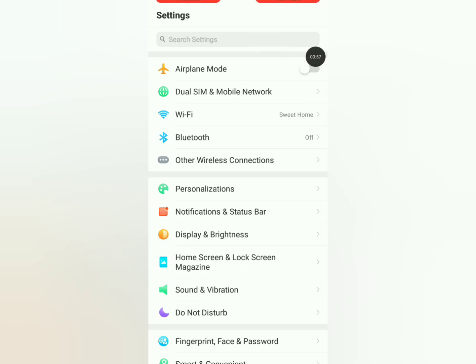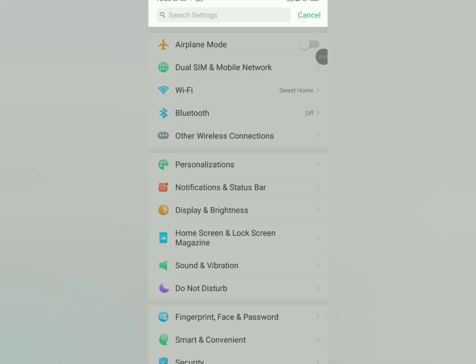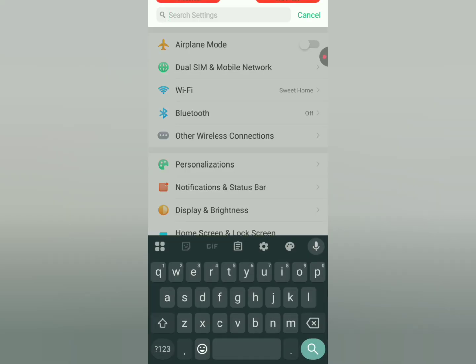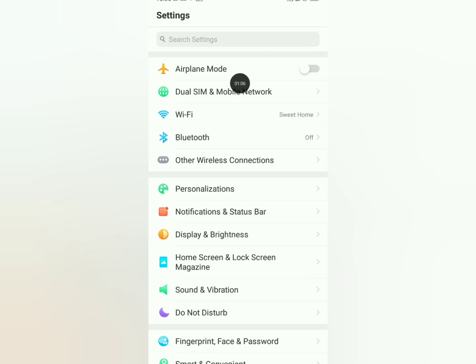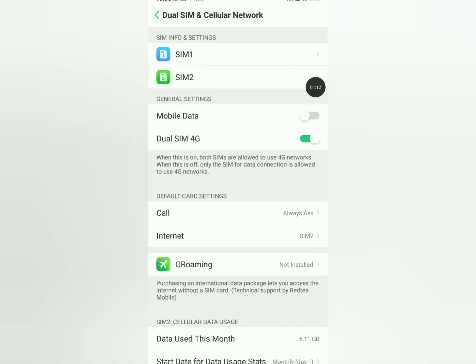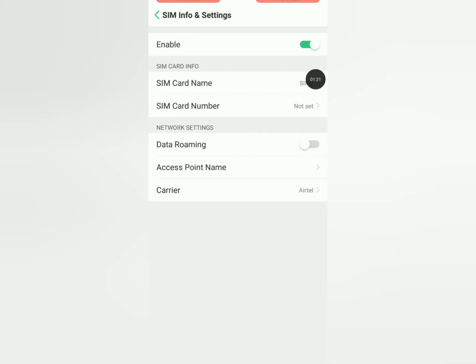Due to the differences in the devices, you're going to search and type in access point names, but I'm going to go step by step, beginner friendly. I choose dual SIM and mobile network. What I'm looking for is the mobile network. I'm going to choose my Airtel SIM card, which is SIM 2, and then I'm going to come where we have access point name. This is my Airtel Madagascar, and then I'm going to choose access point name.